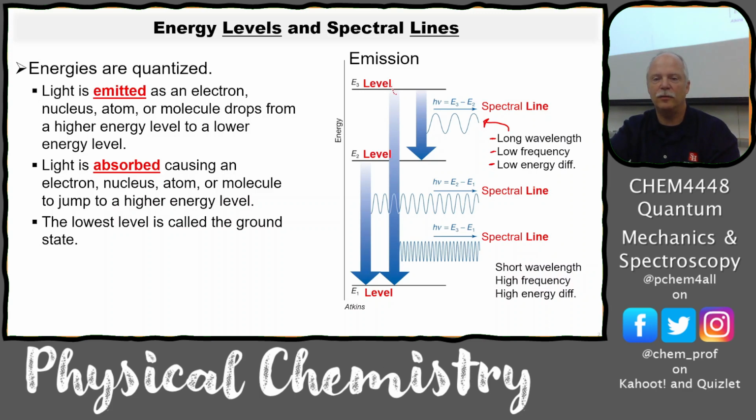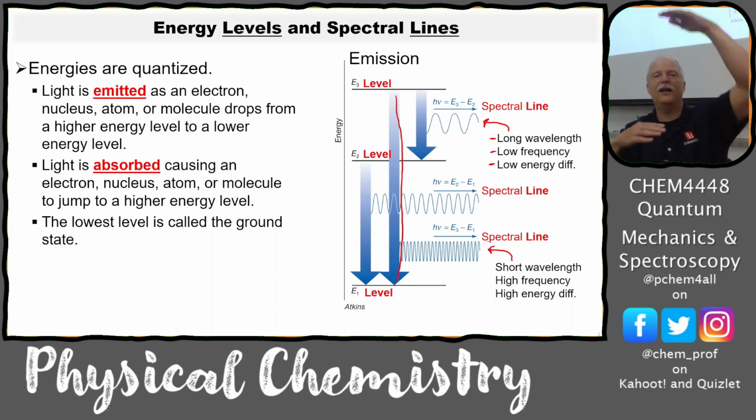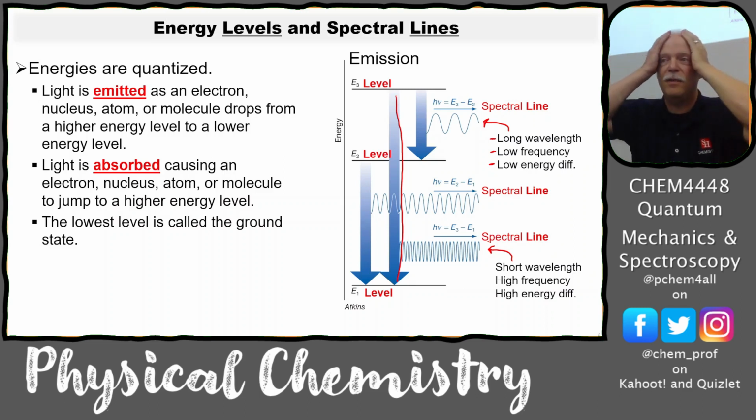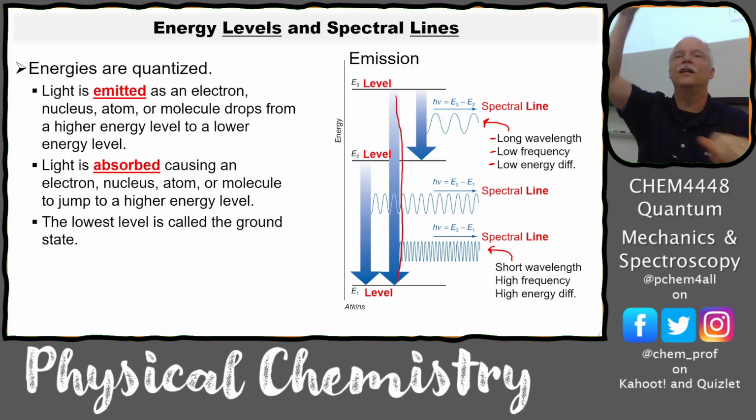Now look at the longest one from E3 down to E1, this really long arrow right here. Look how short the wavelength is. You see that? How high frequency it is. So you have a short wavelength, a high frequency, and a high energy difference between the energy levels. If you just understand this slide, a lot of this course is buried on this slide. It's just getting your mind around a big difference between energy levels means a really short wavelength, a really high frequency, huge energy difference. A little tiny energy difference means a really long wavelength and really low frequency.